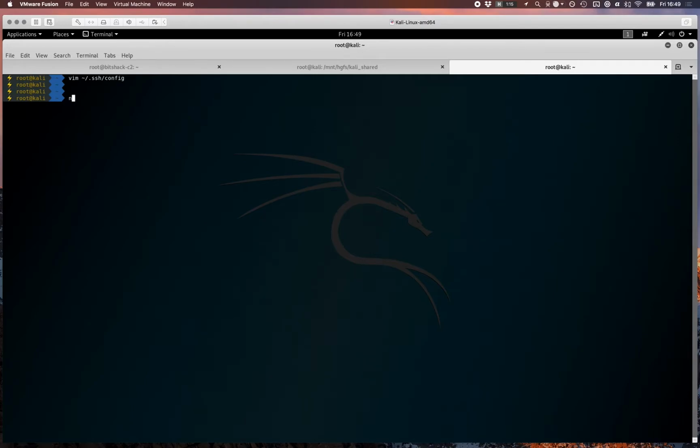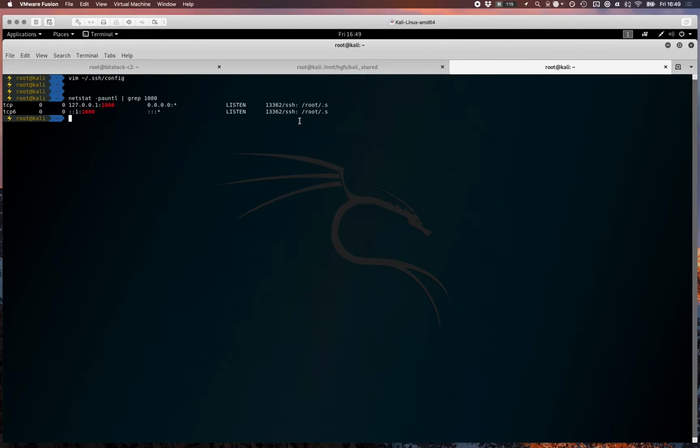So if we look at our local system, we can see that this port 1080 is being provided by our SSH command. What does that allow us to do? Well, we can run proxy chains locally as well.